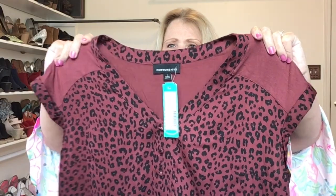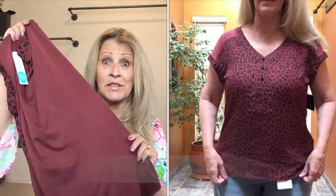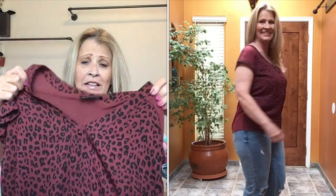The last piece of clothing is that $38 piece — a maroon color animal print v-neck. This also has some button detail with cloth-covered buttons. This is one of those mixed material blouses: stretchy cotton fabric in the back and polyester animal print in the front. It's a cap sleeve with a cuff. I'm underwhelmed by this piece. I did purchase lots of animal print t-shirts last summer, so Stitch Fix continues to send me them. I think this is a great fit, and I liked this with the jeans, and I felt like it's something I definitely would wear, but it does not look like springtime to me.